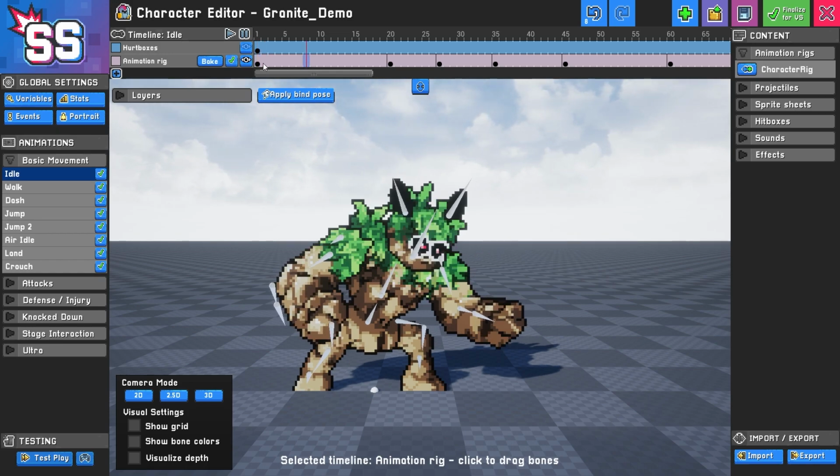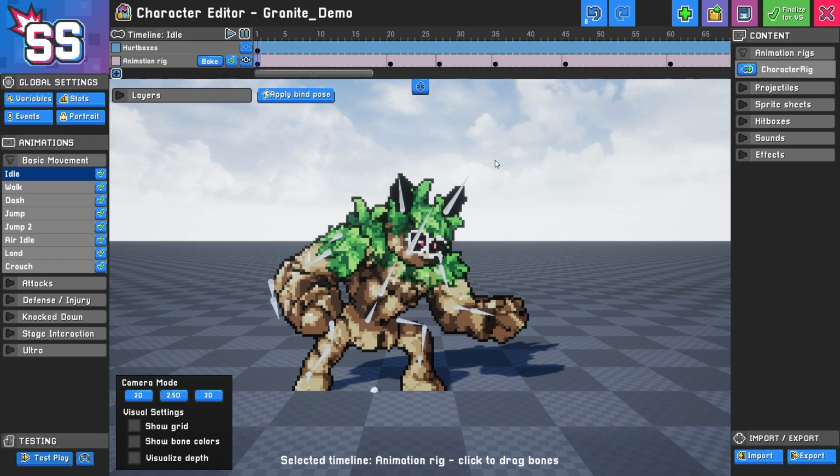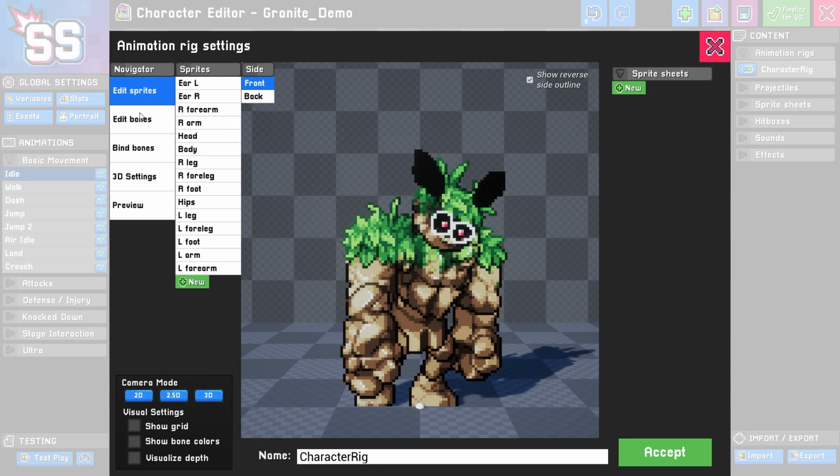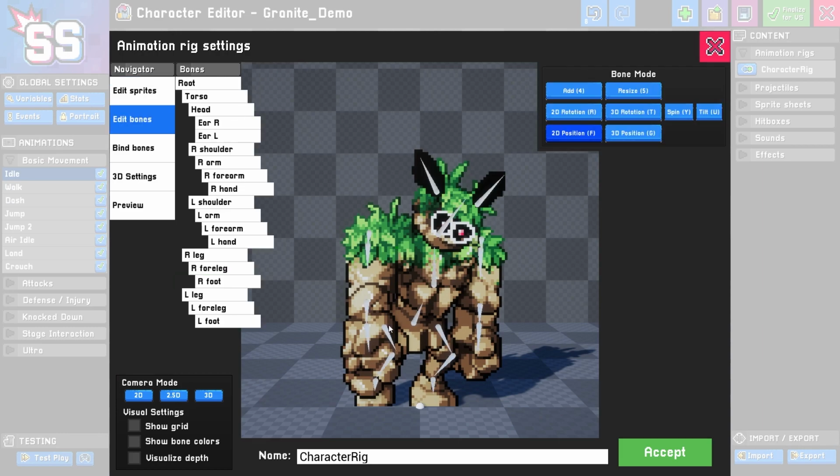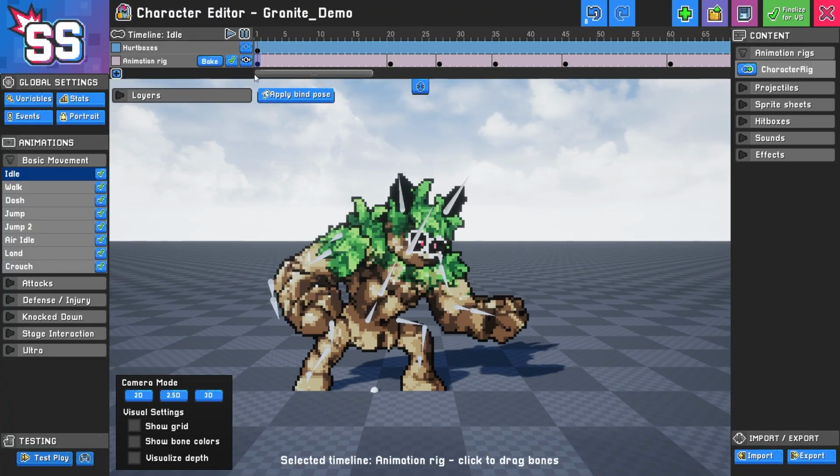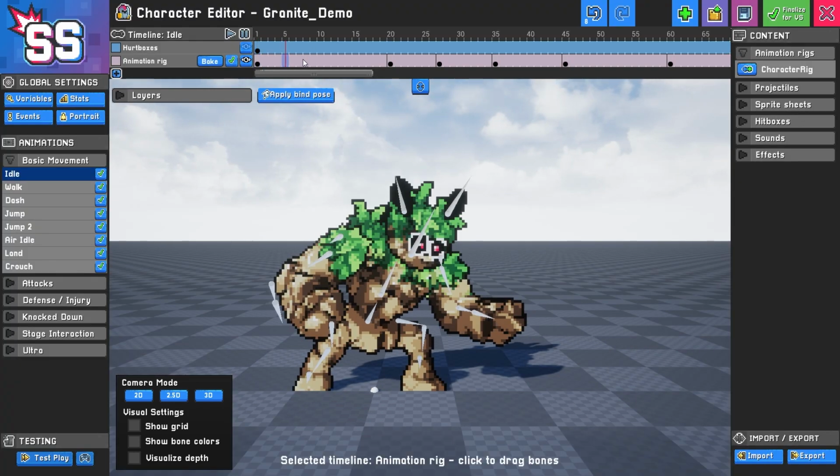So let's say you get really stuck, though, if you're making your own character, you've deleted a bunch of bones or what have you, and you want it to look exactly like this, right? You might be really happy with how things are lined up here, but you'll go to your timeline and it might look completely different. What you can do is select a frame on this animation rig timeline, and then there's an apply bind pose button.